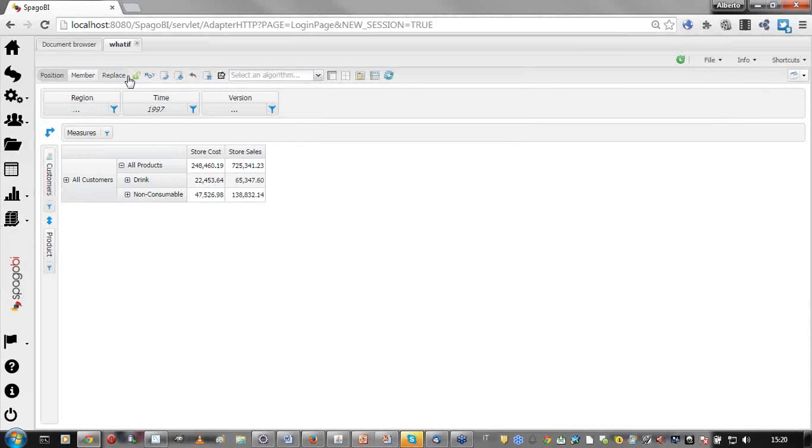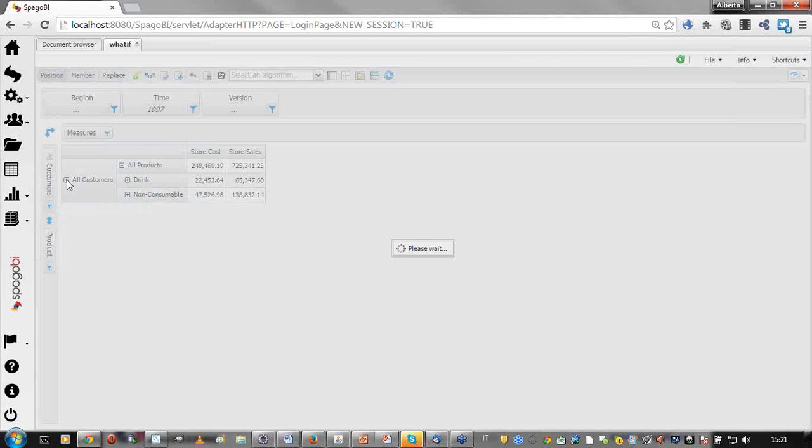Then we have the toolbar, and the toolbar contains the most used tools. We have the different types of drill down. Here we are using the position. We can have the member, and with member I can, let me open and take all the customers.